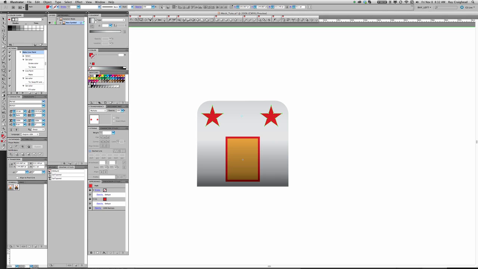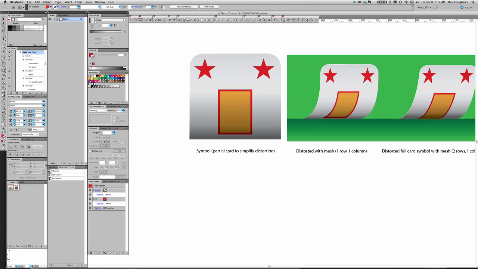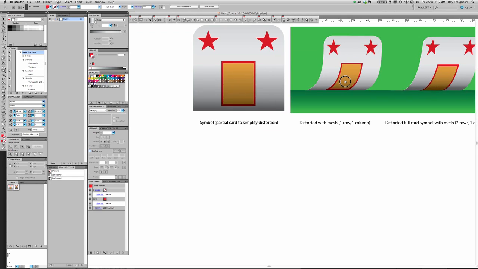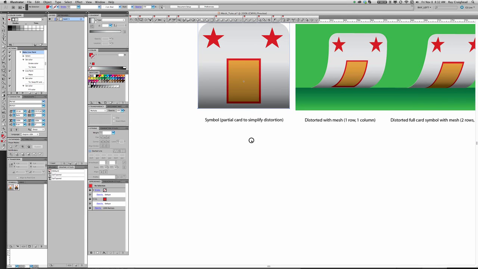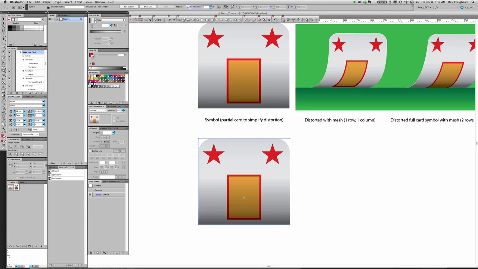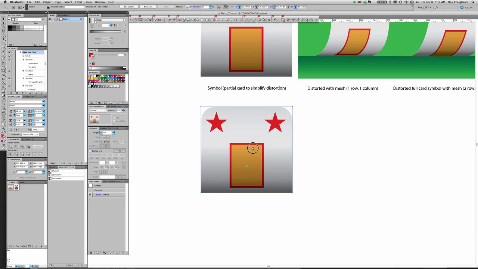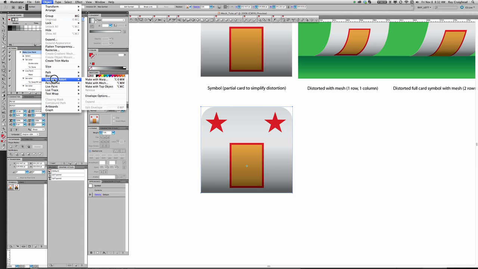Now I'm going to hit the escape key to go back to the artboard, and we'll just duplicate this instance of the symbol down here and do the distortion. With it selected, I'll go to Object, Envelope Distort, Make with Mesh.